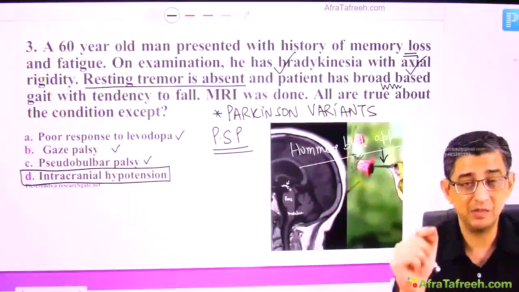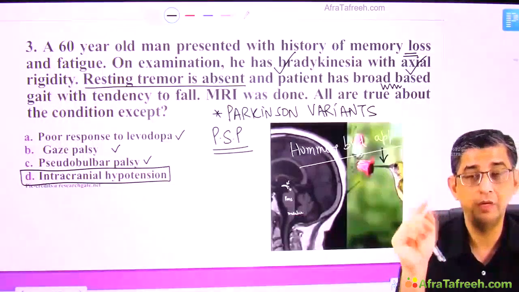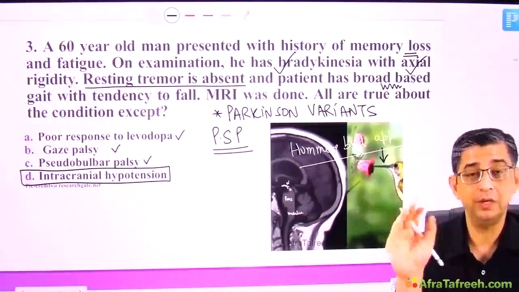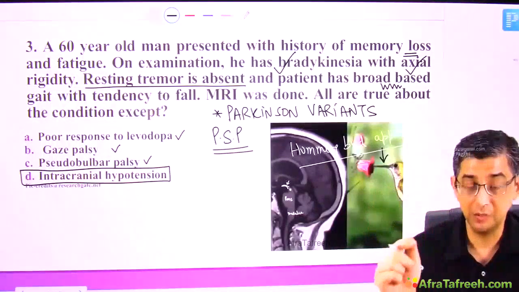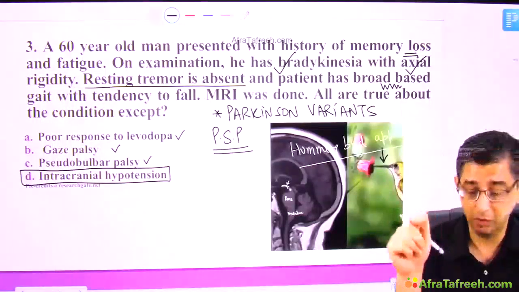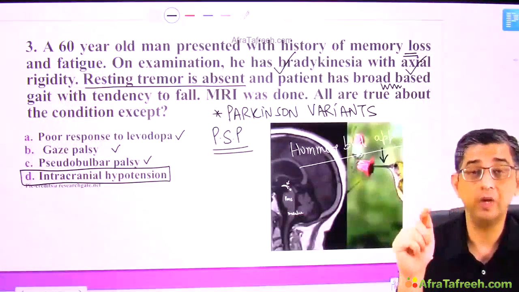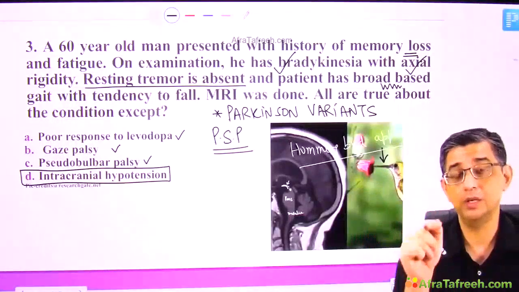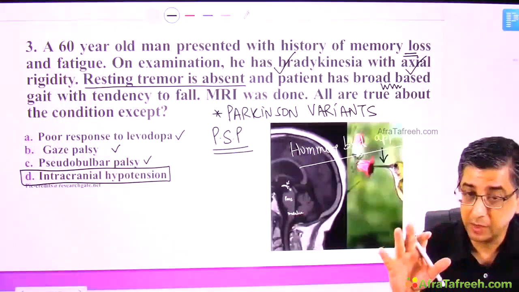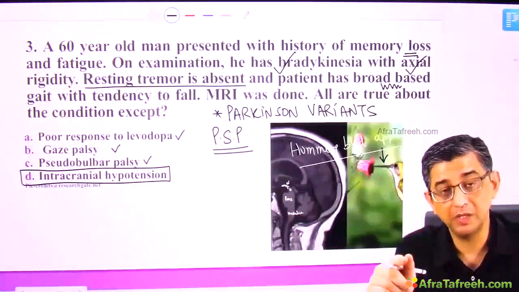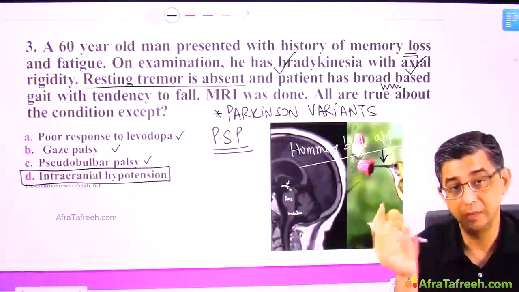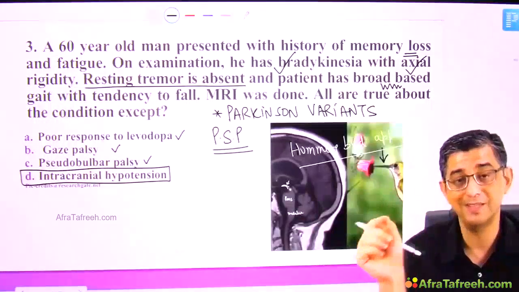The basic message from this discussion is that whenever you read bradykinesia, whenever you read about rigidity, don't be tempted to think that it is a standard question of Parkinson disease, because lots of times in the exam, they're going to give you variants. They're going to give you atypical Parkinsonism, and two very important ones that I've discussed in the routine lecture are hot favorites of our examiners: progressive supranuclear palsy, and multi-system atrophy, MSA. You can go through the features in the main section of the app. In the Parkinsonism lecture, I have discussed them.